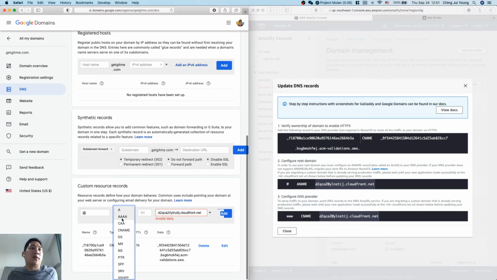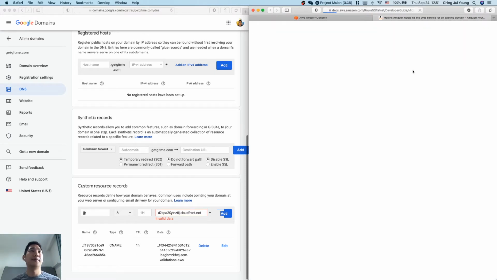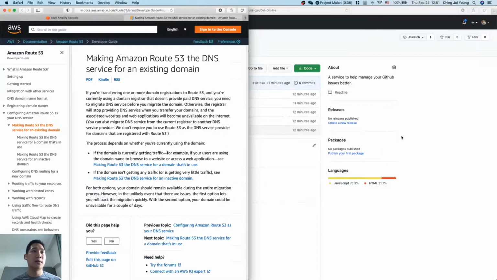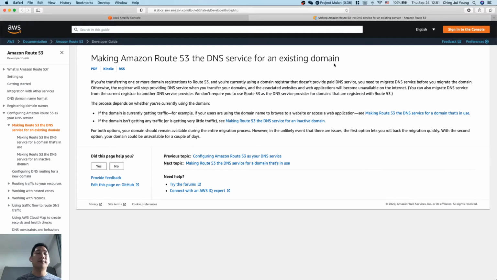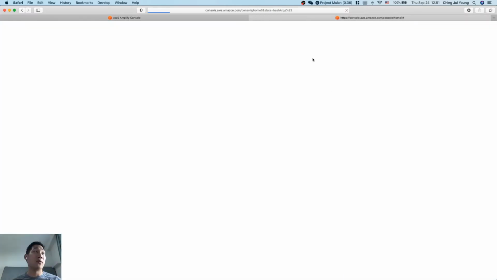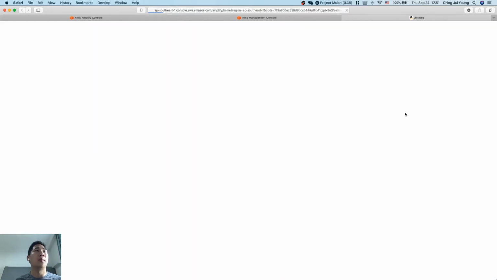Should I migrate my zone file to Route 53? I do that for a lot of my domains, actually. I do use Route 53 a lot, because I'm kind of just baked into the AWS ecosystem. I think I should already be signed in. I wonder if I should just migrate this to Route 53. Okay, maybe let's view these docs.